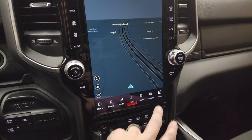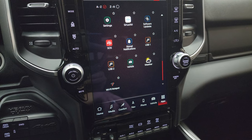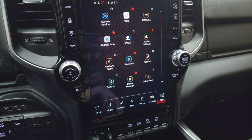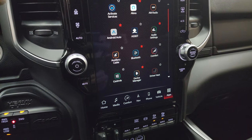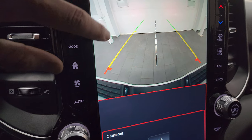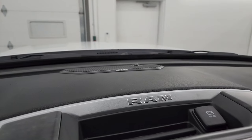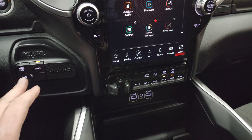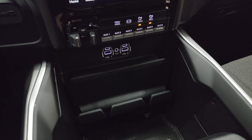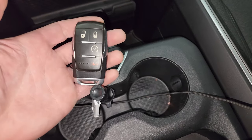This radio is supposed to be five times faster than the old Uconnect 4. It has all your apps, off-road pages, and this is also where your backup camera shows up. Putting it in reverse — there's your backup camera. They've made these crystal clear HD and you can zoom in on the receiver hitch. The backup camera is working nicely. Stability control. This one does have the Alpine premium sound system. Push-button four-wheel drive, factory brake control, six auxiliary up-fit switches, tow-haul mode, factory exhaust brake, front and rear parking sensors, two USBs, two USB-Cs, an AUX jack, a 115-volt 400-watt plug-in, and keyless entry with remote start.